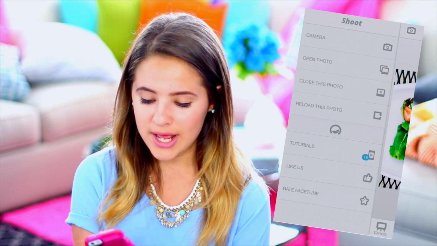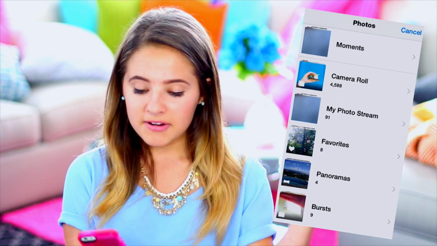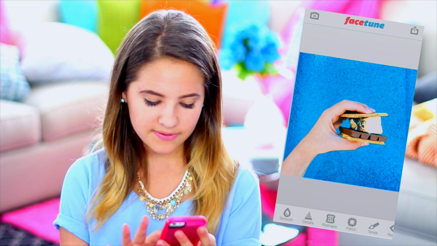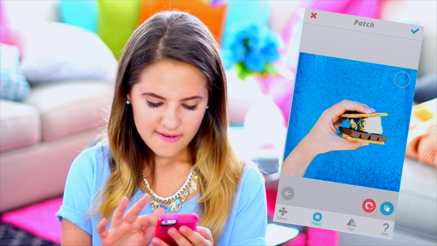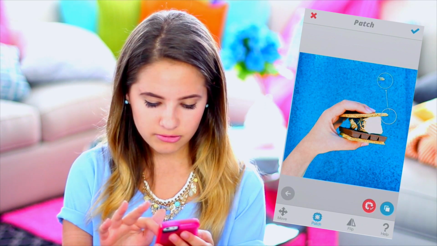So starting off, I'm just going to go into my camera roll on Facetune and open up the photo I just saved from VSCO Cam to my camera roll. And next what I'm going to do is take the patch tool on this app and use that to fix this awkward little line right here.